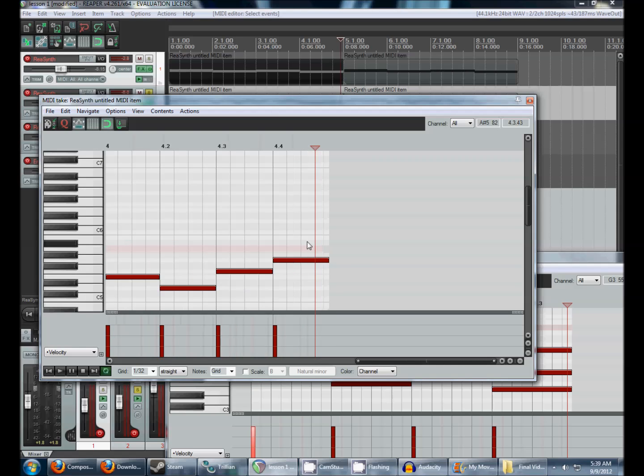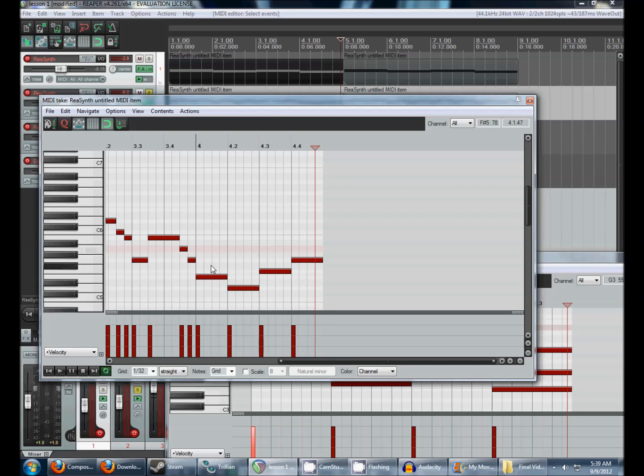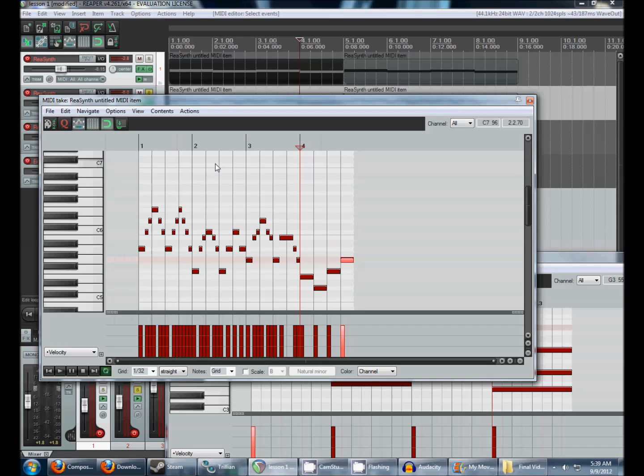And that's basically just setting up a simple logical pattern for the listener. It drops, and then it starts ascending, and then it ascends, and then they expect it to continue ascending, and it all works out.